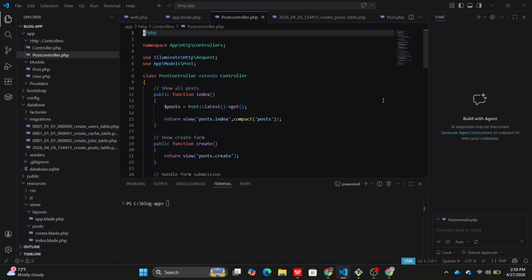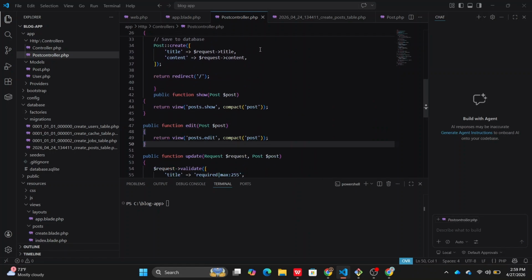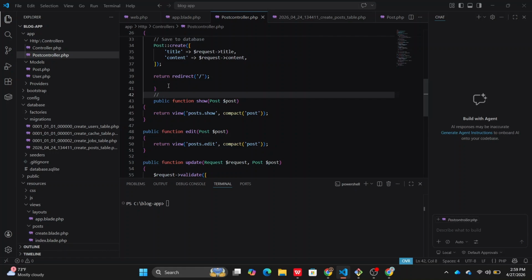So for example, we have created show. Let's start. So this is public function show post. And next, for editing an existing post or existing data is edit.